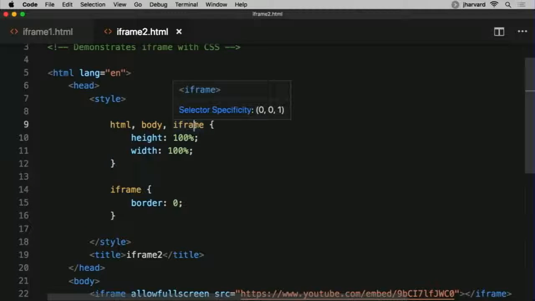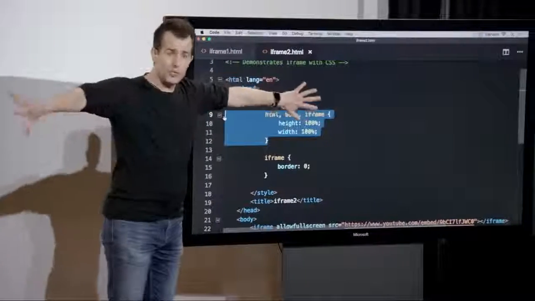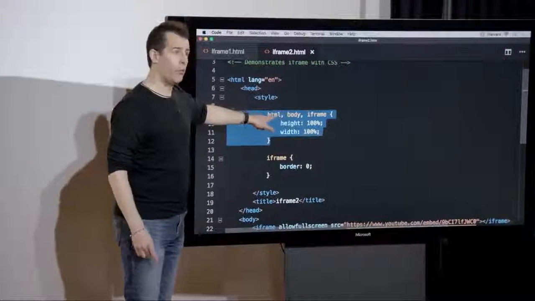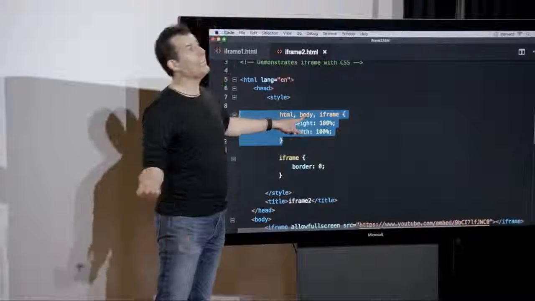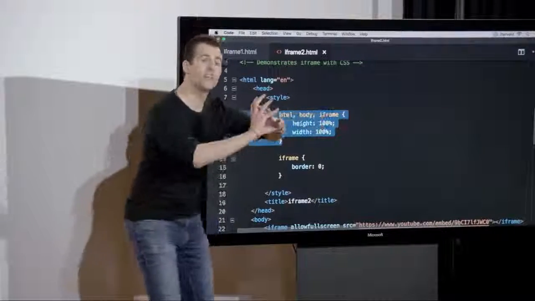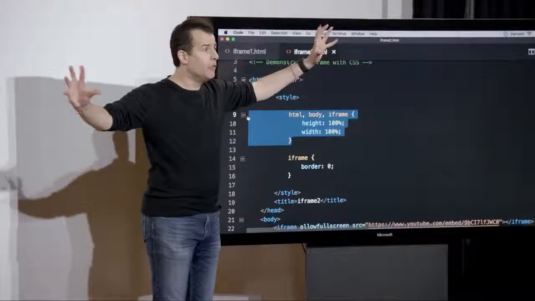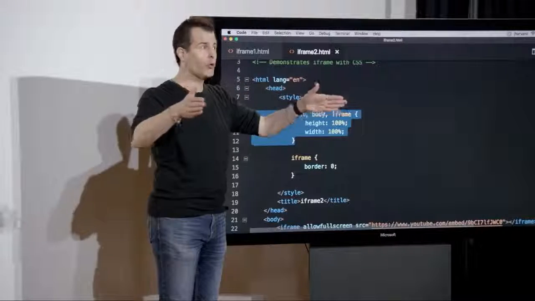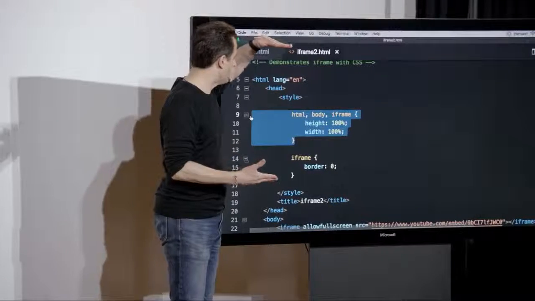If you want to apply the same properties to 1 or 2 or 3 or more tags, that's fine. Just separate them with commas, like I did here. So this is like saying in one fell swoop, hey, browser, allocate 100% of your height and 100% of your width, not only to the whole thing, but specifically to the body, and then within the body to the iframe. So this kind of explodes the iframe and the body to fill the entire screen horizontally and vertically.